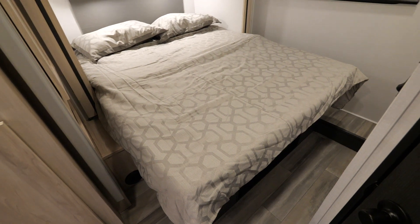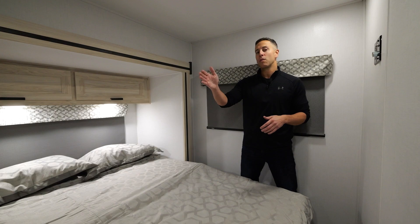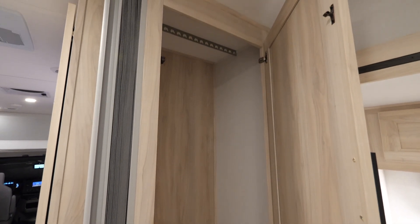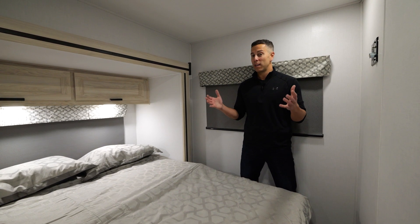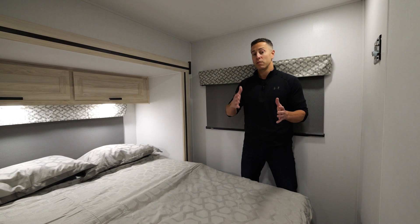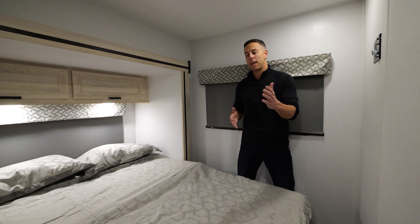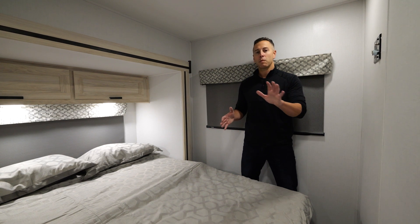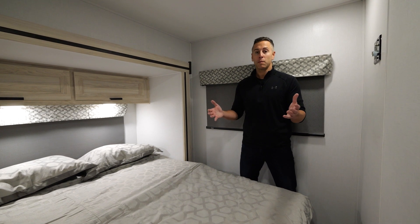This has a queen walk-around bed with two full-size windows that open for great light or ventilation, and another wardrobe on the right-hand side for hanging closet space. For a floor plan that measures just over 29 feet, you've got great interior and exterior storage and a really cool flow — with your dinette and sofa on the same side. When that main slide is in, you have a great walkway all the way back to the bedroom, bathroom, and refrigerator, and you can work in the kitchen without being disturbed.